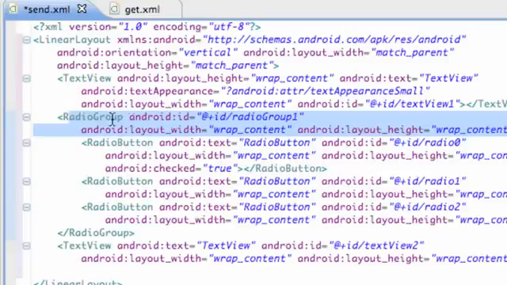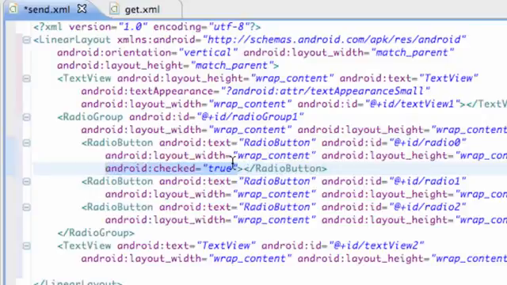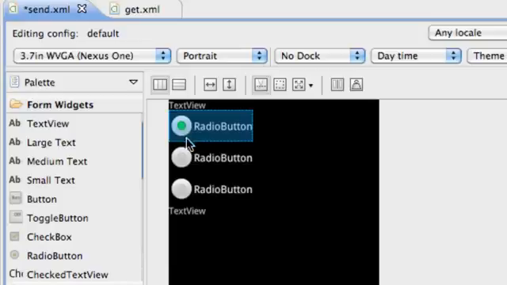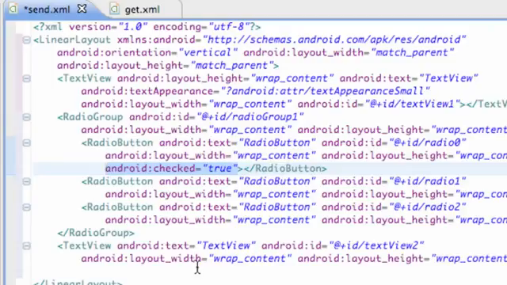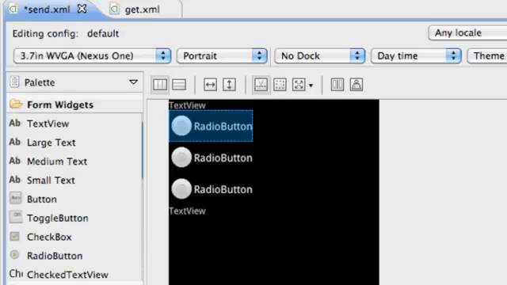Now what we can do is set up a radio group, like set an on-check change listener, and anytime one of the buttons within the radio group is pressed, it's going to change. And as you can see, basically it's pretty much the same setup as every other thing that we've done in XML except for this check true. That's basically saying that when we start up our application, this button's going to be checked true to start with. We're just going to delete that out of that first radio button, and now none of them are checked. So that's what we kind of want.